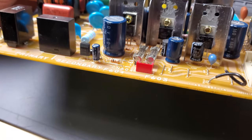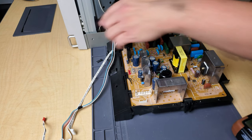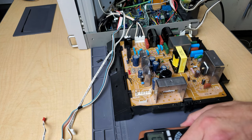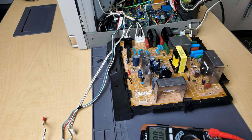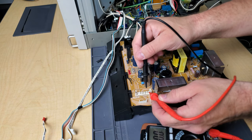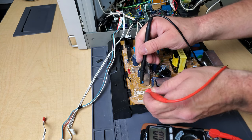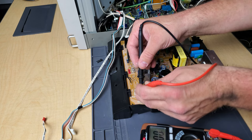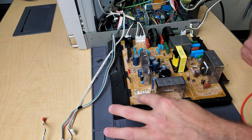Now I'm cleaning off the flux residue with alcohol pads. The solder joint on IC603 and IC604 look pretty clean. If we flip it over and inspect the parts, we're good. Here's our power board — it's been reinserted. We've got power going in, and all I have to do is turn the power on and run our 5-volt test. Let's activate the power and recheck our voltage. 15-volt reads 17 — fine. 5VB reads 4.9. 5VA reads 4.9. Perfect. So now we're getting our 5 volts coming out of the A line.